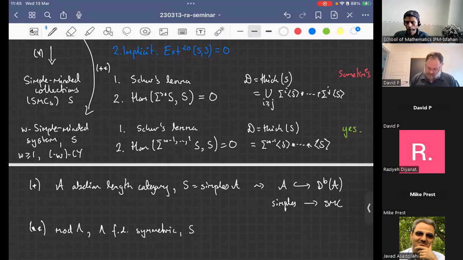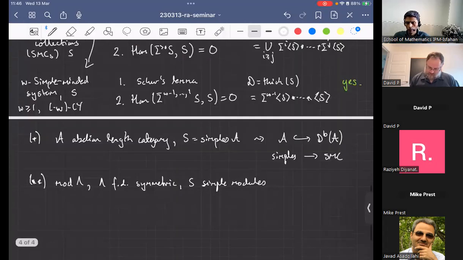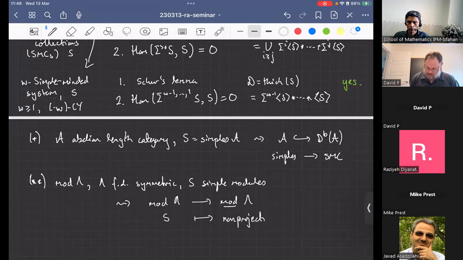I take S to be the simple modules, and the construction takes mod Λ to its stable module category, and sends the simple modules to the non-projective simple modules, which are an SMS, or simple-minded system. Okay.